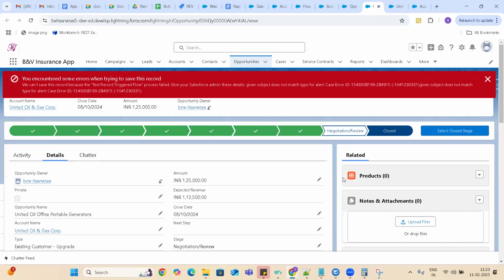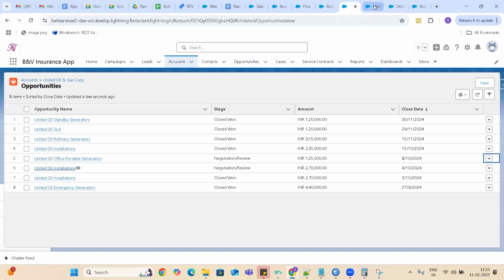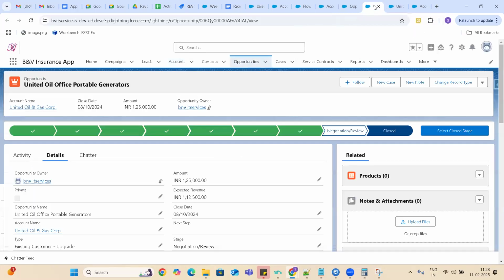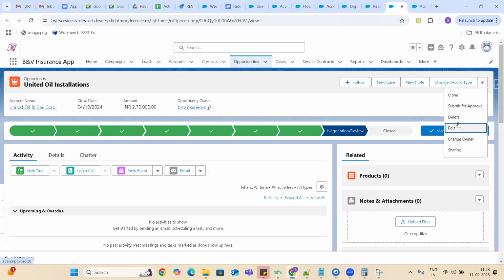We can't save this record because of a test record flow. Okay. There is some triggered flow. We have created some sample test record triggered flow, right? That is failing. I don't want to see why that is failing. Let me delete it. When we are dealing with the record triggered flows, that time we will see it. Okay.